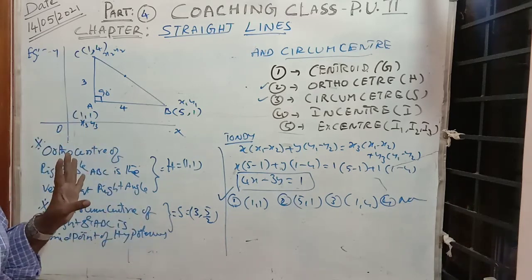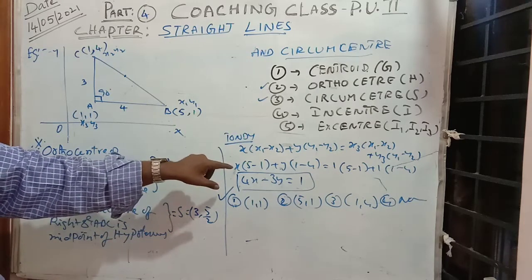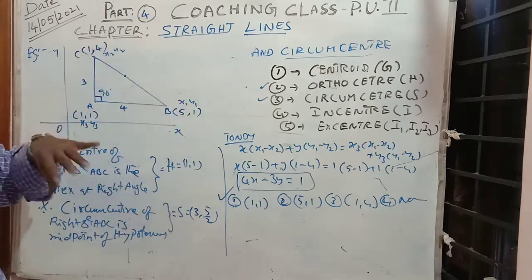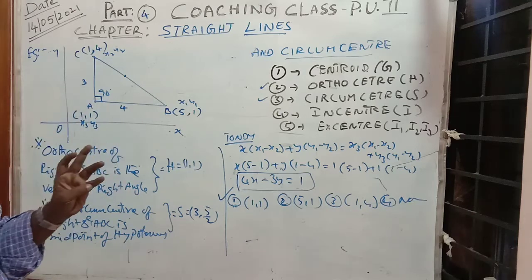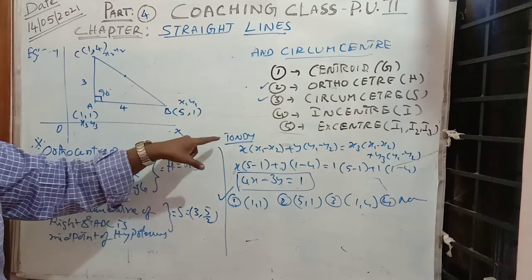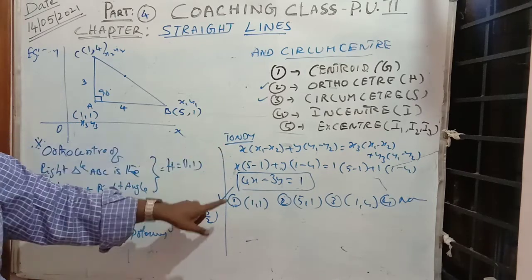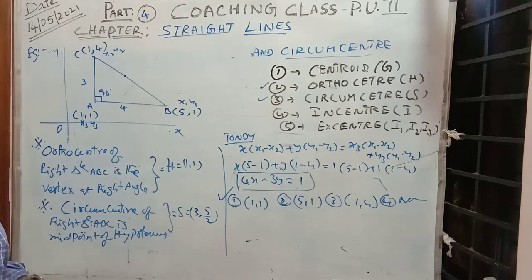Who can understand? Okay? So this is the method. It is a very good method. Without knowing whether the triangle is equilateral or isosceles or right angle, whatever it may be, we can use this one. This method is very useful. Okay? Only one option will satisfy that equation. Here only one more thing.